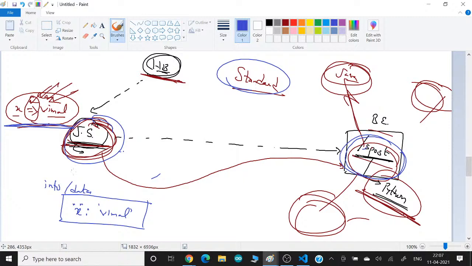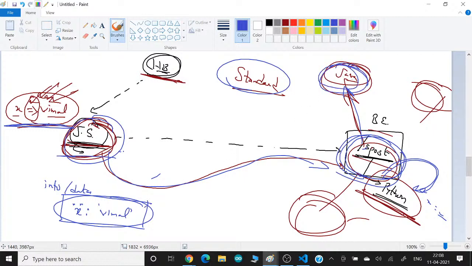And now because everybody understands this format, if JavaScript wants to send something, they first convert data into this format, then they send. Because Python also understands this format, they convert it into their own format, whatever they understand, maybe x equal to some value, something like this, then they use it. When Python wants to send to Java, they again convert to this format, Java understands this format, and they again convert into their format, whatever they understand. Okay, because in this kind of world, especially REST API, we have all the services connected to each other, we have to follow some standard format for the data structure or how we manage the data.